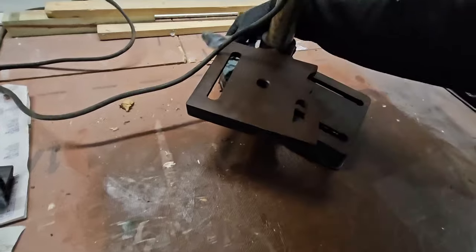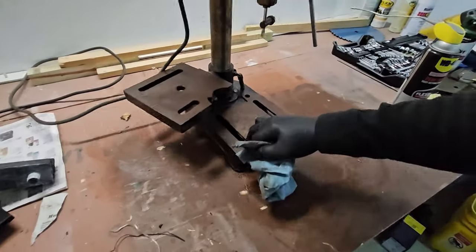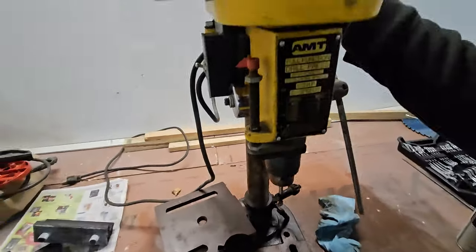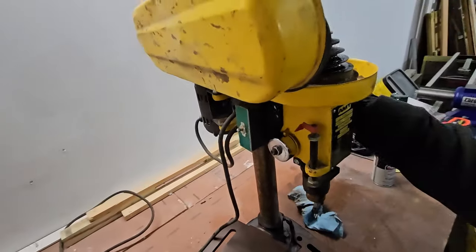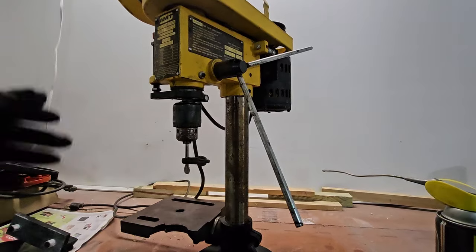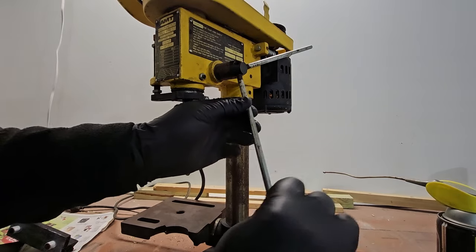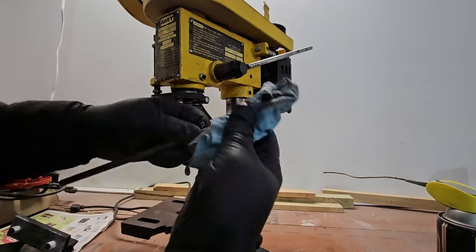Spin that around. That's already spinning nicer. It's spinning a lot better than it was. Slide this back here. It's also sliding on the table a lot nicer. Good reason, too. Now let's see. Is there any other reason why this shouldn't be moving up and down? There we go. A little persuasion.